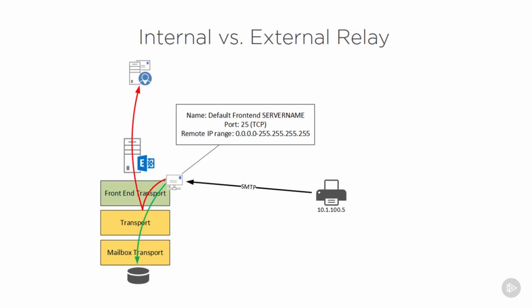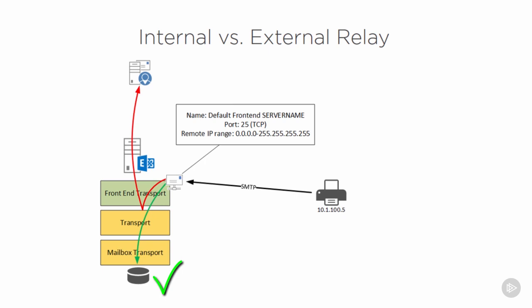However, the configuration required on the server depends on the SMTP relay requirements of your scenario. There are generally 2 types of SMTP relay scenarios that Exchange Server 2016 is used for. You have internal relay, which is devices and applications that need to send email messages only to internal recipients in the Exchange organization. And we have external relay, which is devices and applications that need to send email messages to external recipients. Internal relay works without any special administrative steps or changes required.